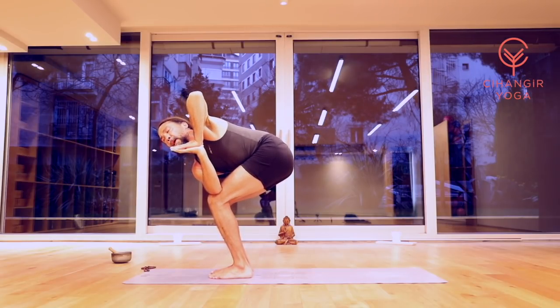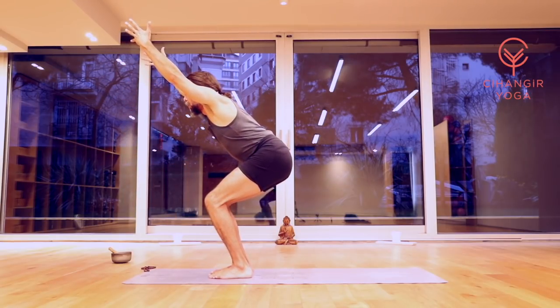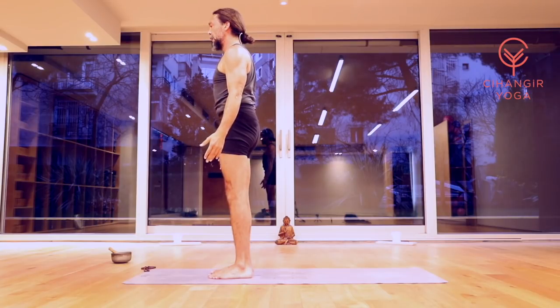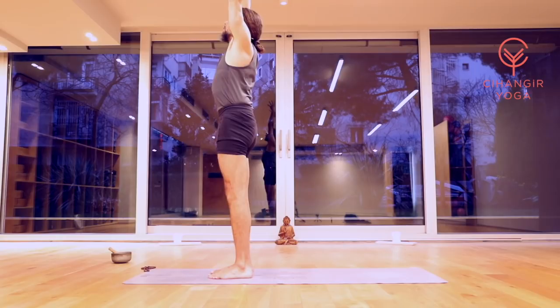Lips closed. Nice, sweet Ujjayi breath. Back to center, Utkatasana. This one's burning. Rise, Tadasana. Take the arms overhead. Reach up. Don't go back, just reach up.